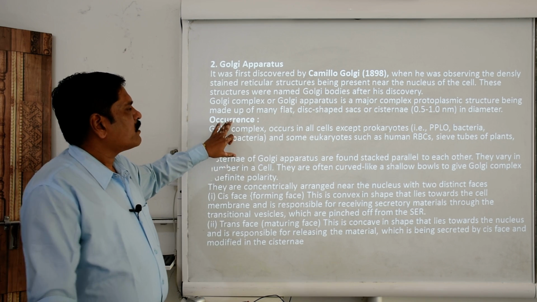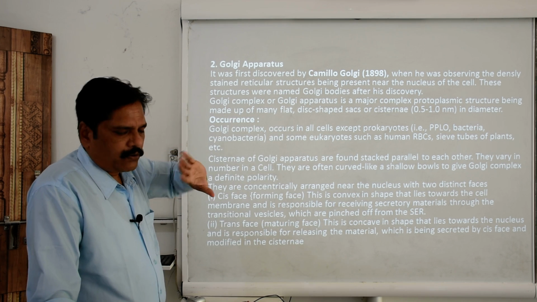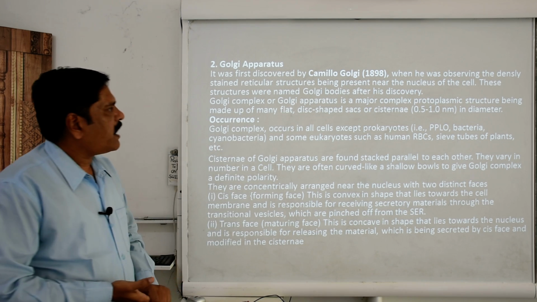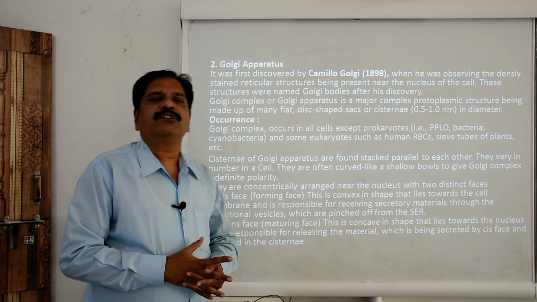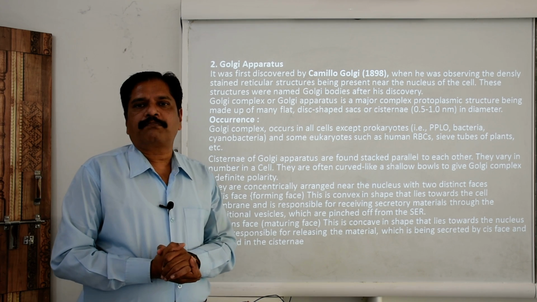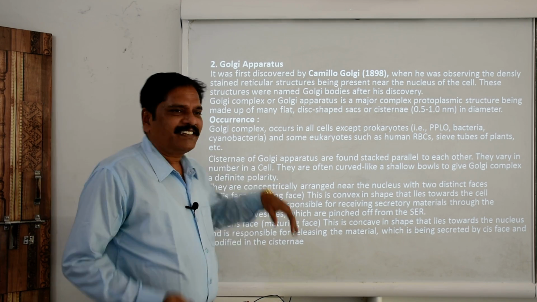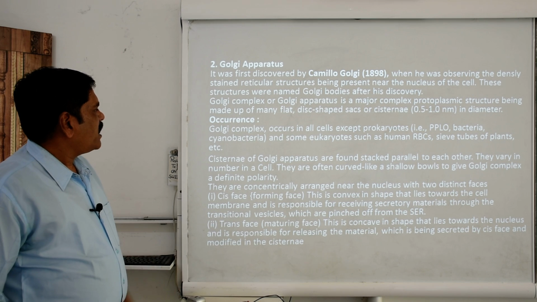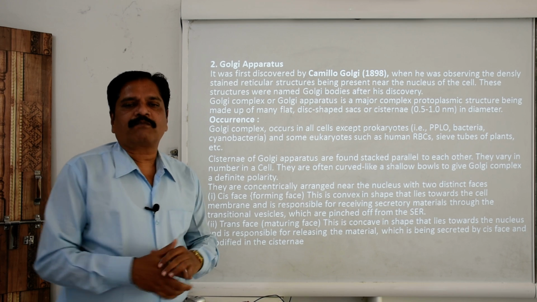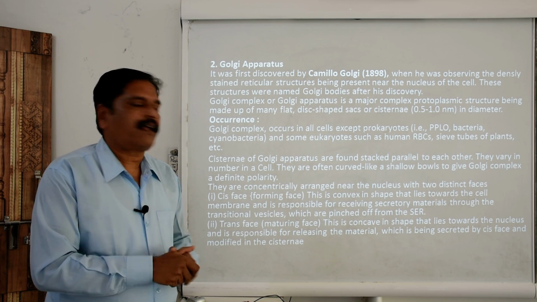Okay, and basically, when we talk about the occurrence, this Golgi complex occurs in the cell. Okay, but naturally it is absent in the prokaryotic cell because it is a membranous structure. And as an exception, in human RBCs it is also absent, and in the sieve tubes of the plant cell, the phloem cells. Okay, now next one, that is the cisternae. So in this one, if we observe, this Golgi body is composed of three parts. One is the cisternae, second the vesicles, and third the vacuoles. Okay, tubules are absent here.